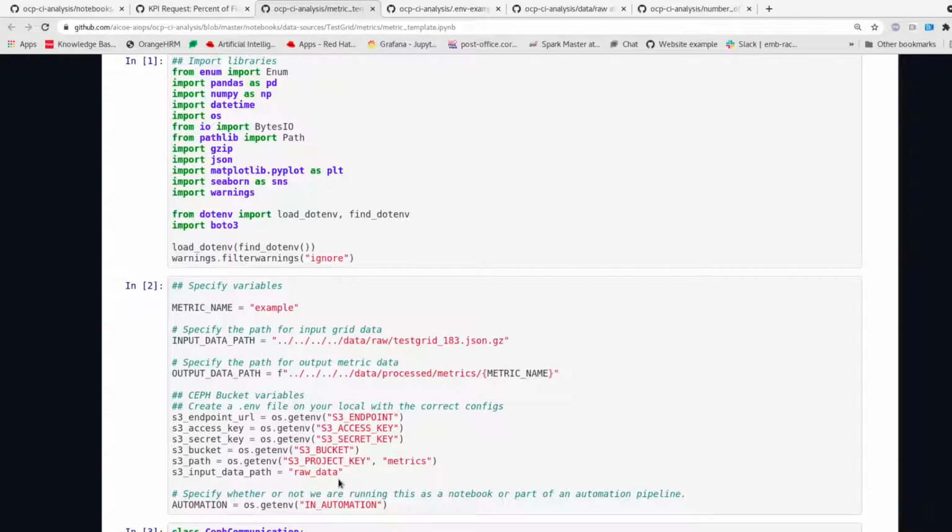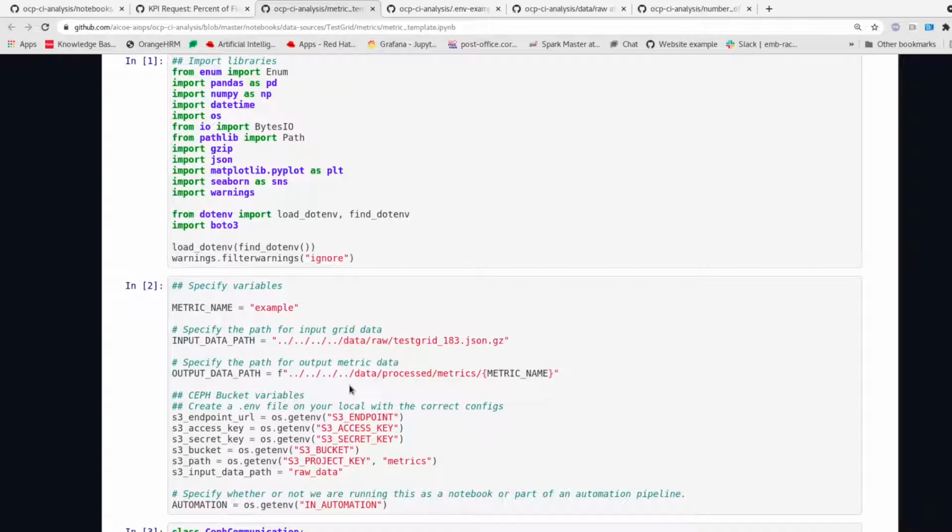However, if you want to work locally while developing these metrics, you don't have to worry about the automation variables. You can just specify the input data path, which is the example data in this repository. So when you clone this repository, you will get this example data, and you can just work on this.